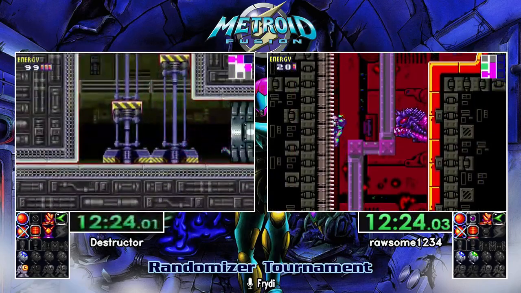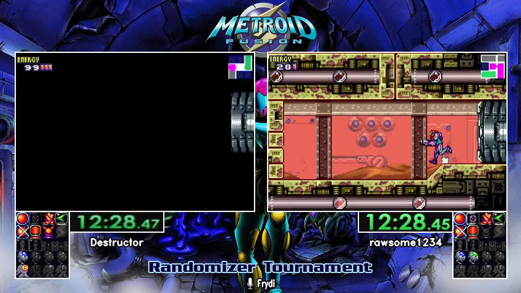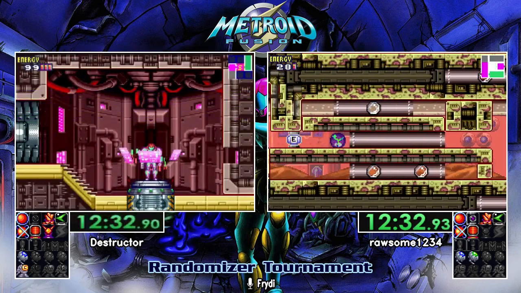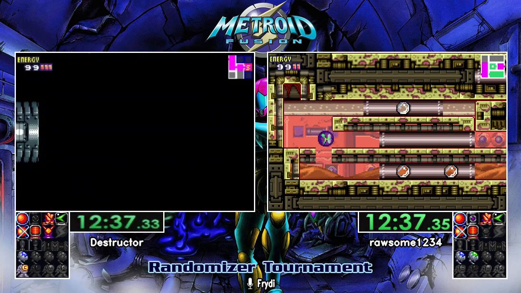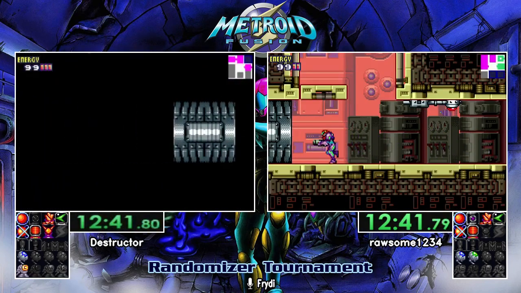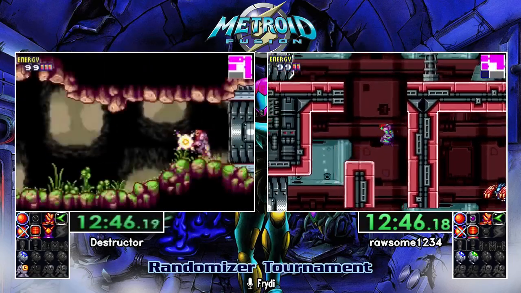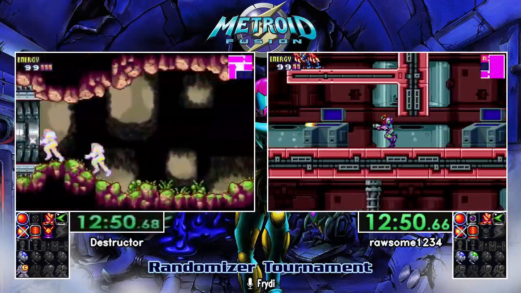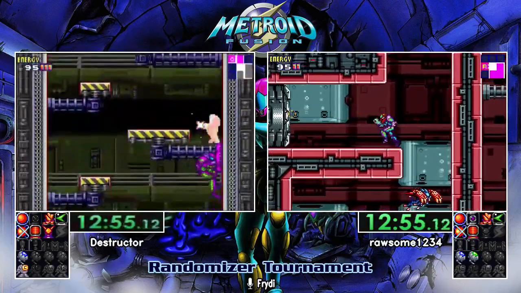Rawsome checked the lower Sector 3 apparently, which I have not seen what he found there, but it seems to be not a major. While Destructor saves in Sector 1, apparently just wants to have a quicker way back up, but having to go all the way back to save and then going all the way back again. Simply going down and going back up might have been the slightly faster choice in the end, but I don't think anyone has timed this properly yet anyway, so we will have to see. Rawsome making his way out of Sector 3 again.